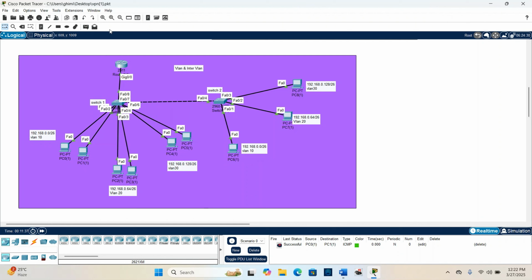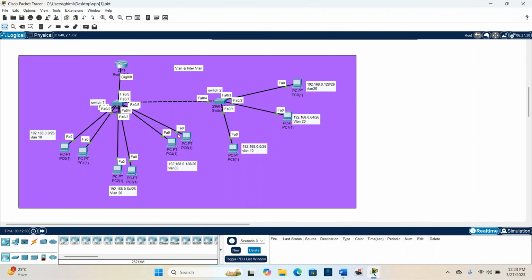Okay, so it is communicating. So after implementing the inter-VLAN, all the networks will communicate with each other. From here to here, first of all, it always fails. So from here to here again, it's saying fail because I'm coming from there to here. Yeah, you can see it's successful. So this is all the concept of VLAN and inter-VLAN.